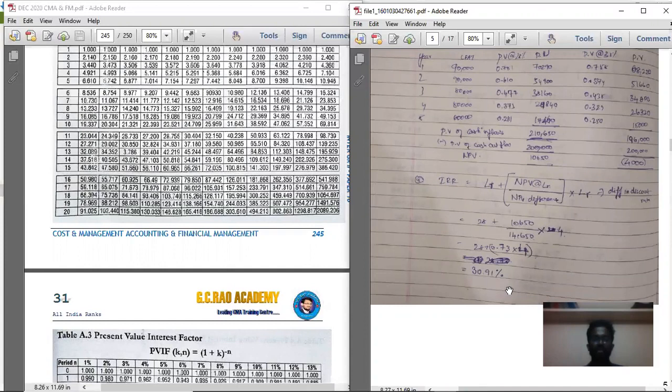That is the problem number 9. So with this, we have done the introductory part of this capital budgeting. Next video, we'll just cover all the problems. Nearly some 20 problems are there. You just have to work on all the problems. Some problems will be repeated things that you can solve yourself. If I solve one problem, you can solve.